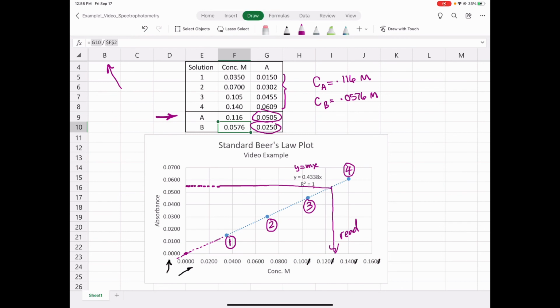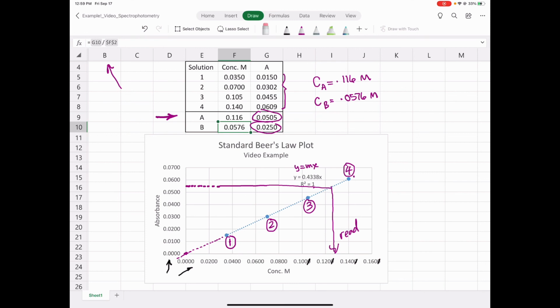And for everything else, if I'm given any other unknown, no matter where it is in terms of concentration, as long as I'm below the 0.14, I can trust the data to be nice and linear. If you go beyond that, you can't be sure the data is linear, because sometimes when it gets more concentrated, the equipment response sort of levels off like this. And that's when you run into nonlinearity and your prediction is not going to be good. So we don't want to go beyond a maximum of 0.14 for concentration and 0.0600 for absorbance.